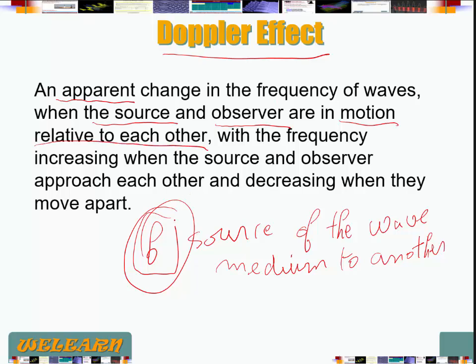Now, whenever observer and source move relative to each other, we are going to see an apparent change in the frequency. The frequency is going to appear higher when the source and the observer approach each other, and it's going to appear lower when they move apart from each other. Now let's explore this in more details.